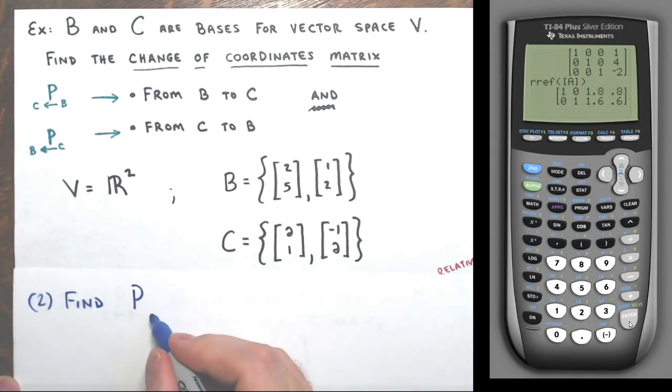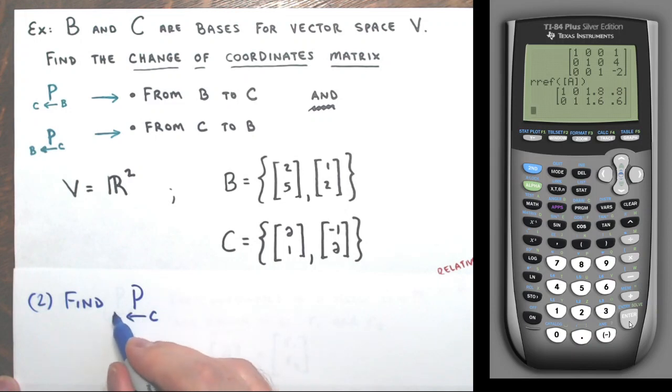So the transition matrix from C to B. Again, if you have the stuff with C on the right and stuff with B on the left, you write it this way. But if you want, you can put the stuff with C on the left and stuff with B on the right and just change the arrow. Go C to B, write it going from left to right instead.